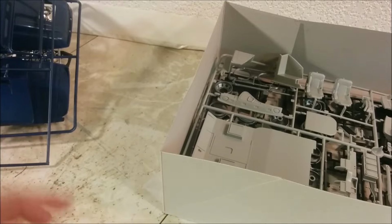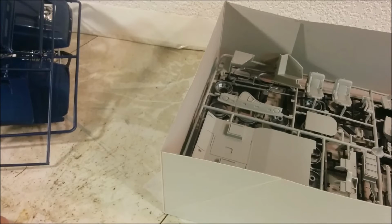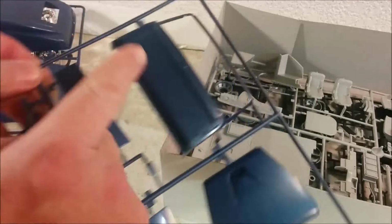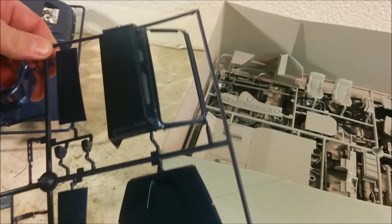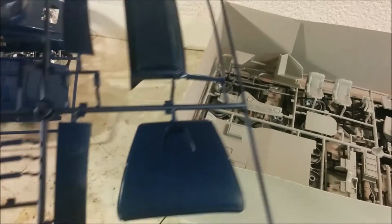I kind of like the idea of being able to flip the hood forward or take the hood off so you can see the engine and everything like that. And I probably would have made a mold of it and then I'd have this rubber mold sitting off in the corner, Volvo engine for some future use. But that explains why the firewall in the cab has got no detail molded on it, because the hood is not ever intended to be opened up. So there's no point in putting any detail on there.